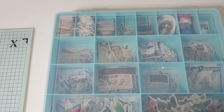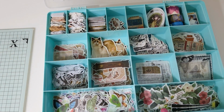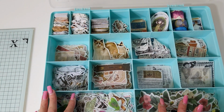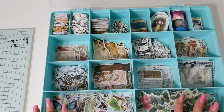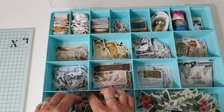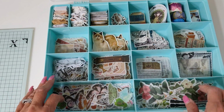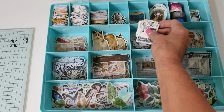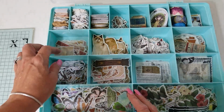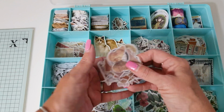Then I have my sticker box. So these are all my stickers, basically. Not all my stickers. Right, okay. I have a big container of fun stickers. These are more my vintage stickers that I use in my journals, etc. So these are just an assortment of butterflies. I've got all my flowers in there. And then I've got some Alice in Wonderland ones there. Cats, and then these are little bits of oddments of things.